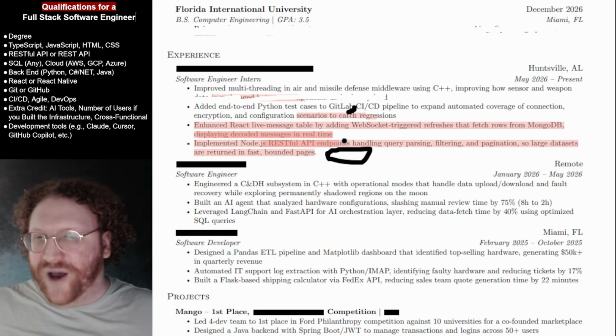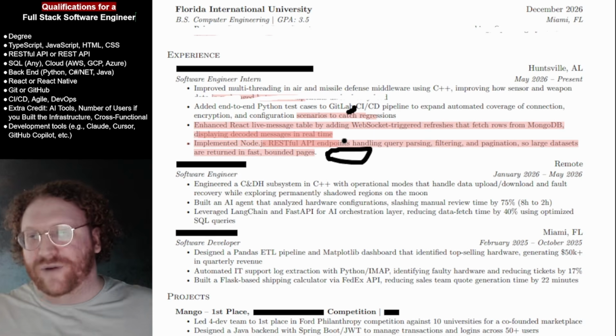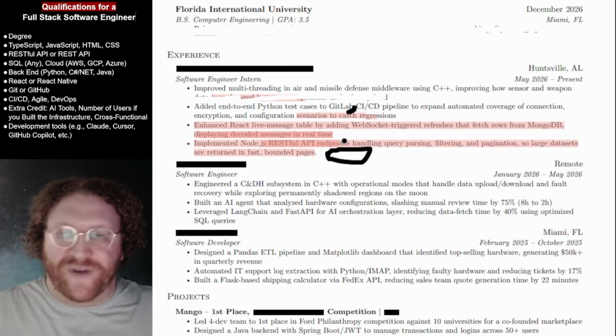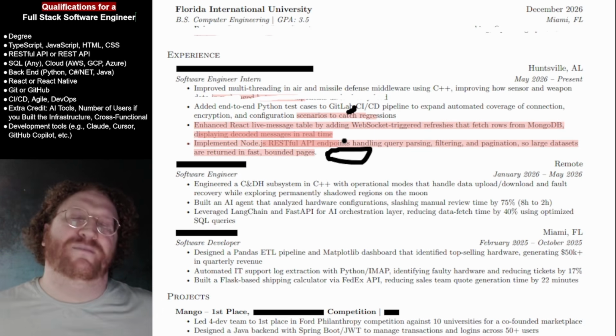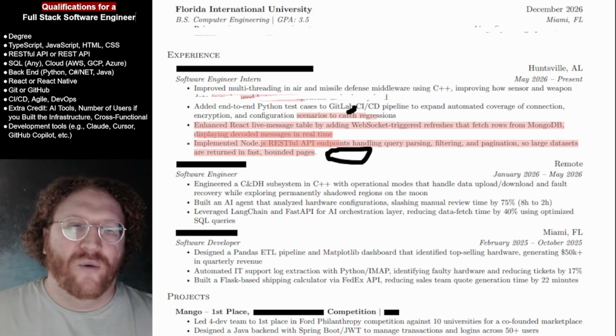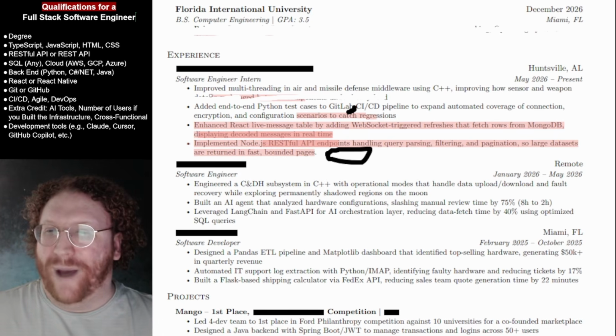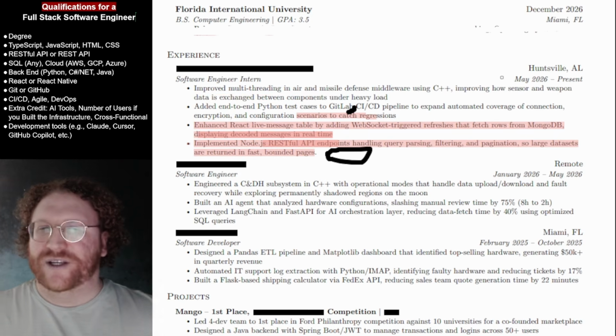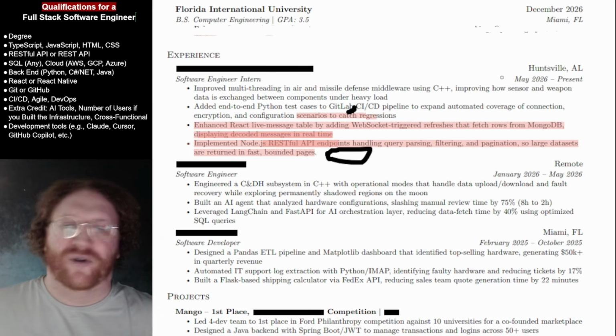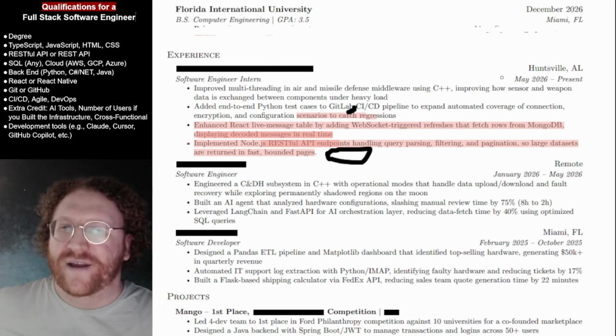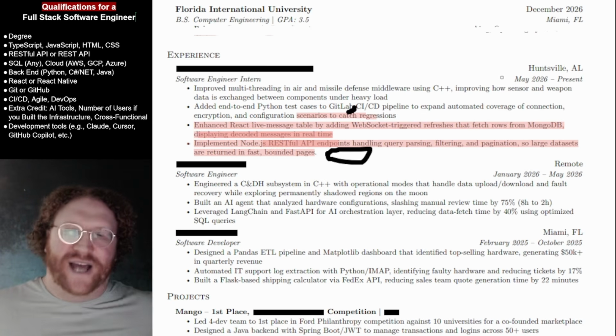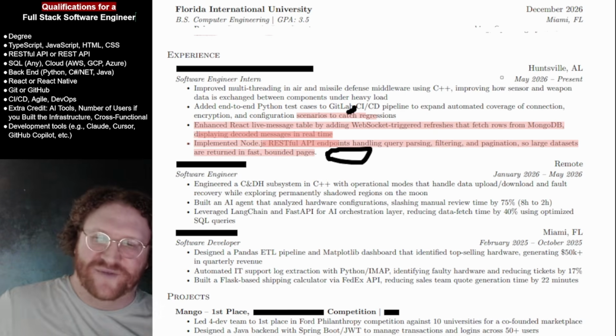So if you add those and then you tell me why you did it, because remember, improving sensors, why is it important to improve sensors? Why was it important to improve weapon load data? Is it so the missiles won't explode early? I don't know. I have no idea. This military tech beyond my knowledge. I think that's very clear.